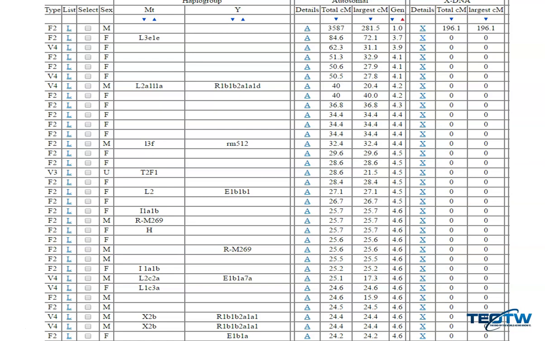So if you see my first generation match, this 1.0 generation, my first generational match is off the charts. Look, total CM 3,587 centimorgans. Now that's to my twin brother, right? That's like comparing you to yourself. Okay, and then I have other people who are third generation, fourth generation family match. But if you look at the centimorgans, it's off the charts. So, it's legit.